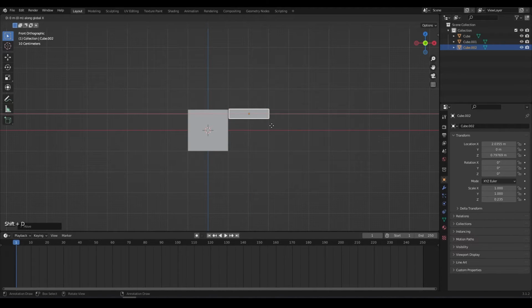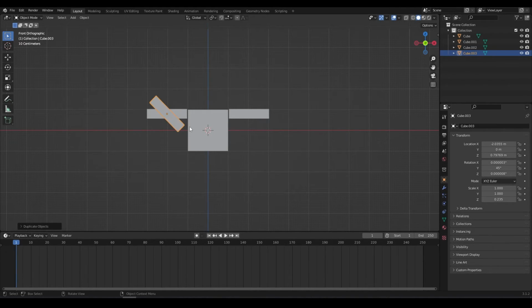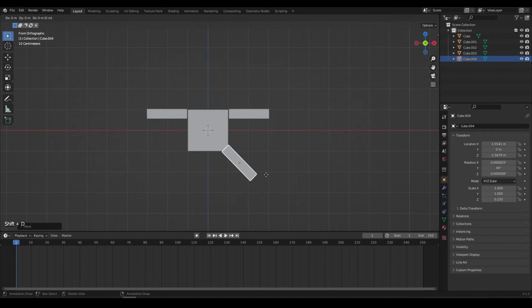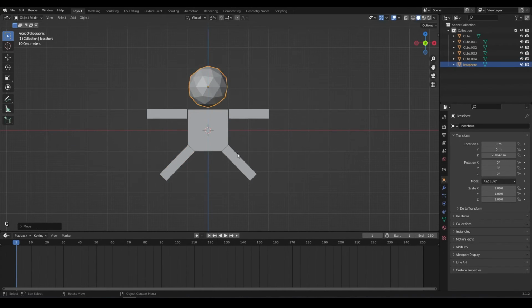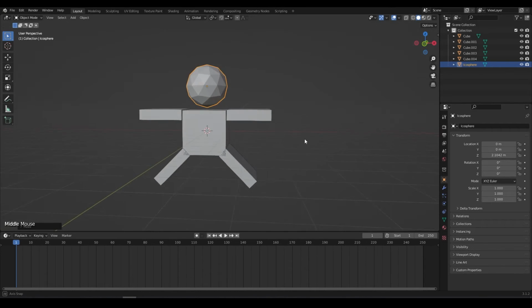Then let's duplicate, Shift D. Now move it by GX, only on the X axis. Let's duplicate again, Shift D. And now I'm gonna rotate, I'm gonna click it and type 4-5 on the keyboard, as in 45 degrees. Now let's move it down. I'm gonna duplicate. Now R, Z, 180. To rotate it around itself, basically around the Z axis. I'm gonna move it using GX again, and now I'm gonna Shift A, but this time I'll create an icosphere for the head. Now let's move it up by pressing GZ, and now we have this funny looking dude.